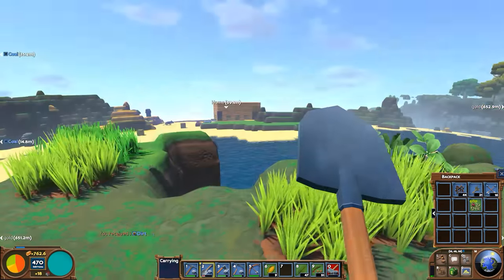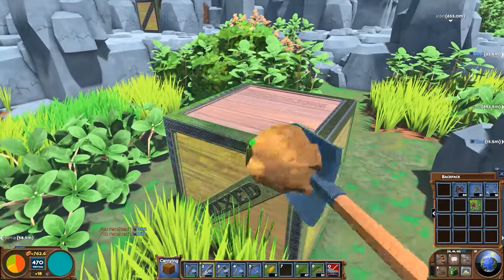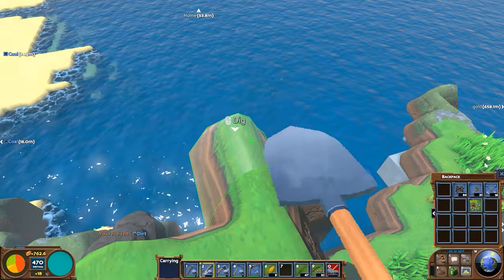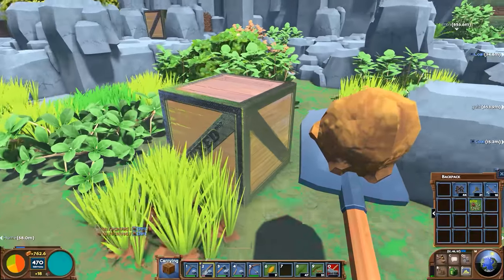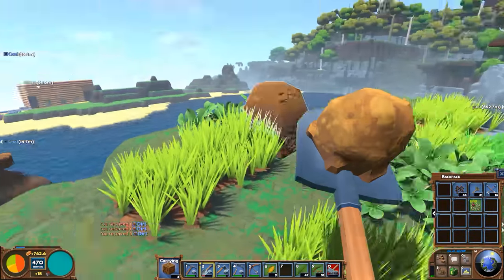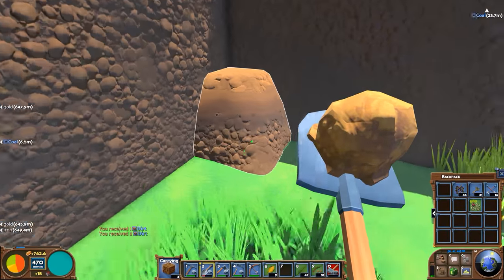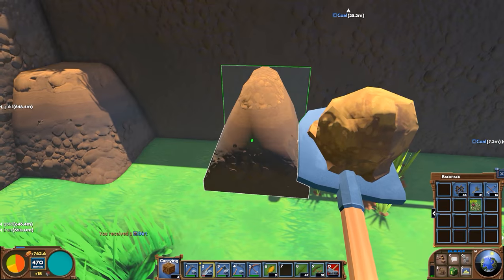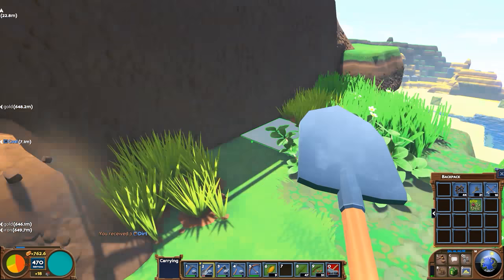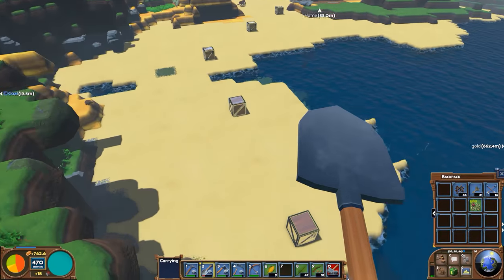Let's see if there's anything. No, I'll put some more in a box. See, I could put a couple in there. It's supposed to be a stockpile, but I love the box. And then if I do that, now I'm holding three. If you see under carrying, it says three. So I could quickly go like this. You have to have it showing, otherwise it doesn't count. There you go. There's no hit points, there's no fall damage or anything like that.